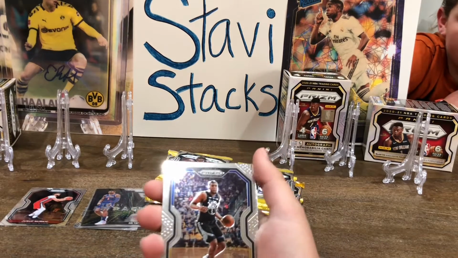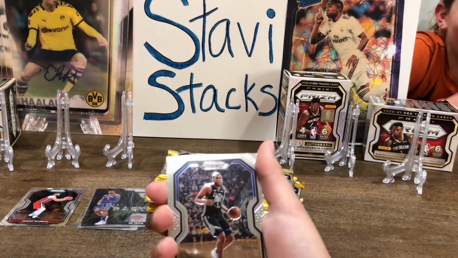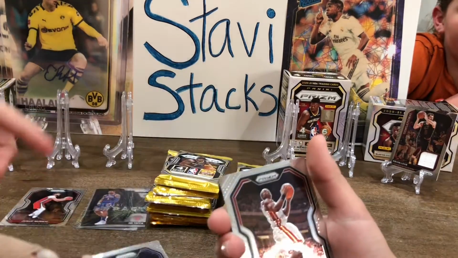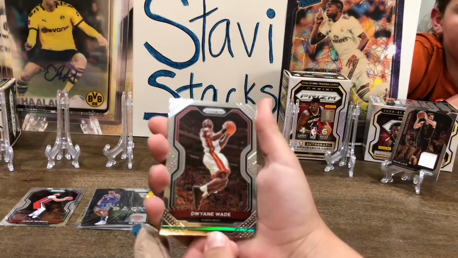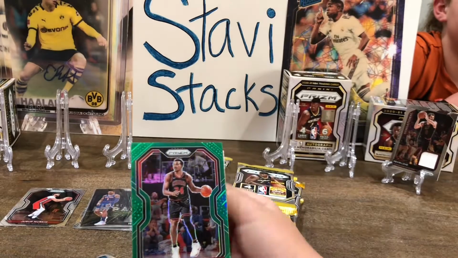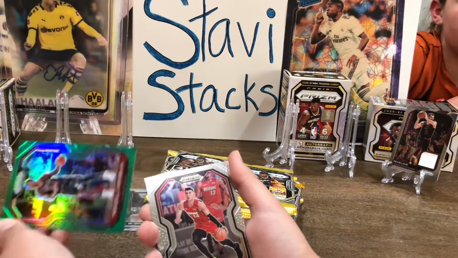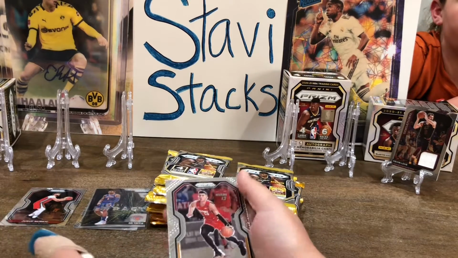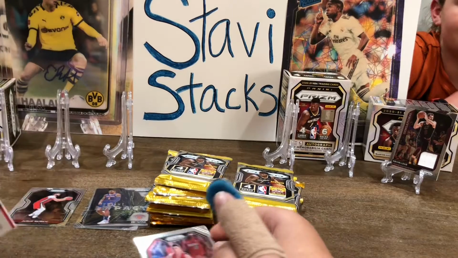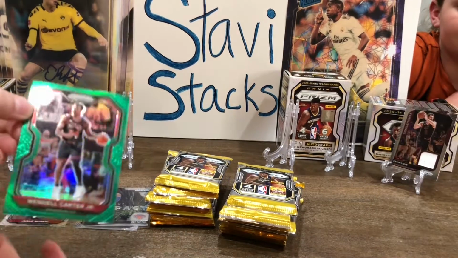So, starting it off. Kevon Looney. Okay. Dwayne Wade. We got Dwayne Wade from Miami Heat, who's married to Gabrielle Union. Wendell Carter Jr., green. Tyler Herro. Yeah, I saw Tyler Herro on the back of his card. Flip this green one around. Is it numbered? It is not numbered. It is just a green card. I have Tyler Herro in my room.